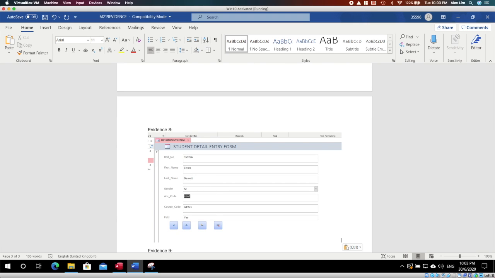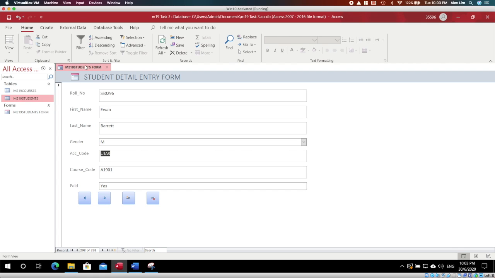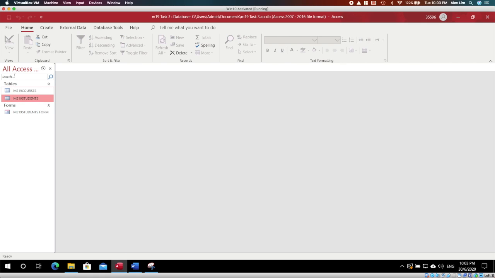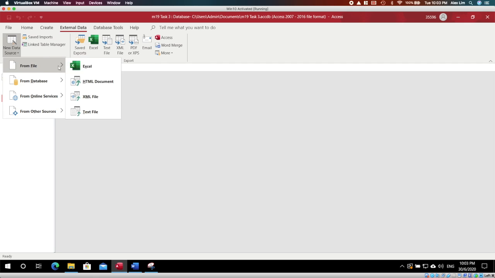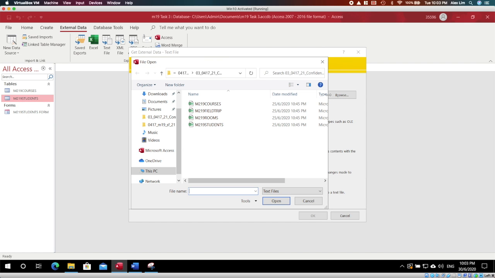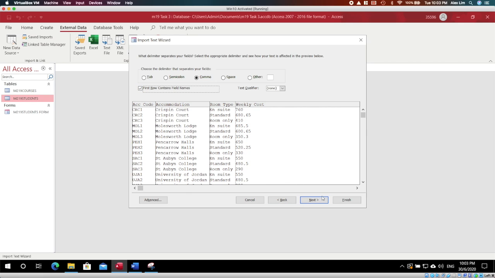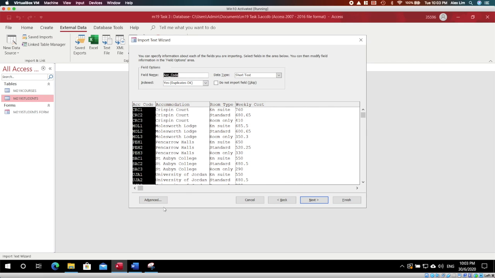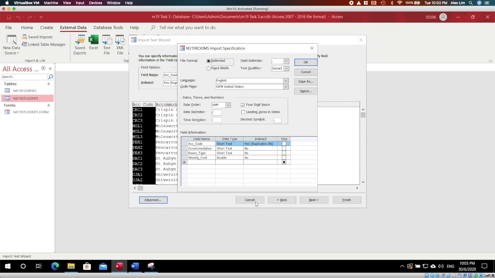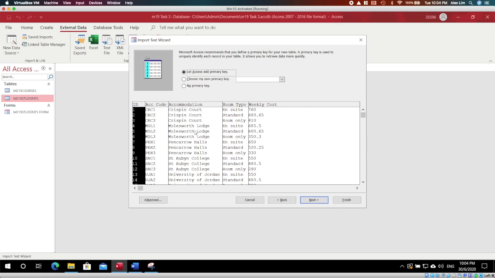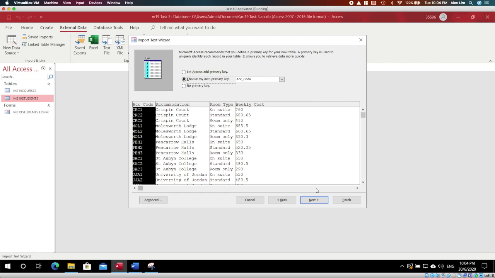Right, question number 25. Let's import the file m19 rooms into the database. Let's do that straight away. I do not need the form anymore. Always save. Let's close it. Same process over again. Text file, look for the file. We need to look for rooms. Okay. Next, click that. Now let's check all the data types, whether they're all correct. And no, the last one is supposed to be currency. Okay, click OK. Next, primary key will be AC code, and I am happy with that.